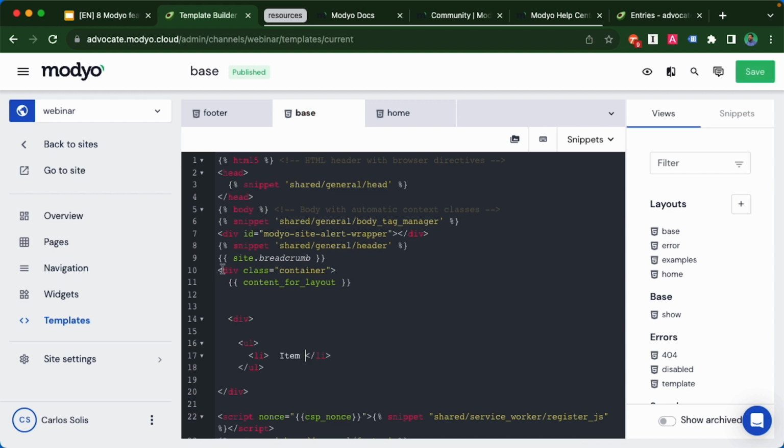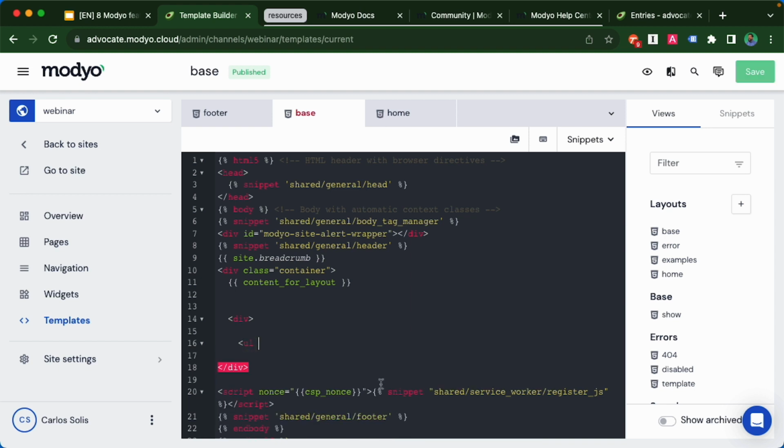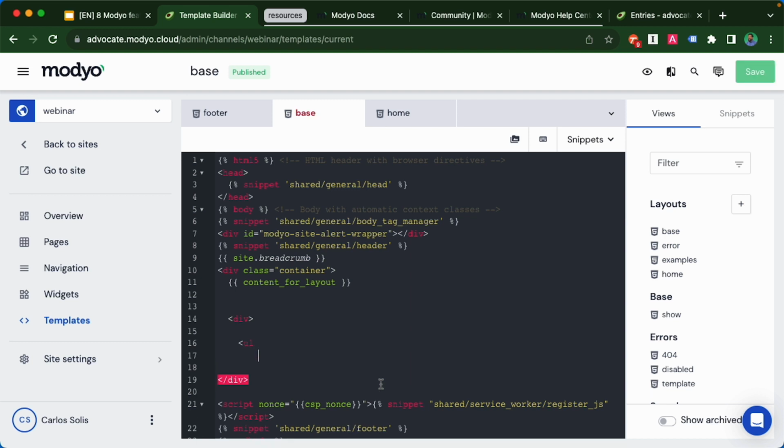Okay, this is how we can do it. And let me show you one small feature that we have here. It's not listed on today's webinar, but if you notice, here we have this feature that shows you if we have a syntax error. If you notice here in pink, we have displayed that somehow we have a syntax error, which is the case since I'm not closing this div section.